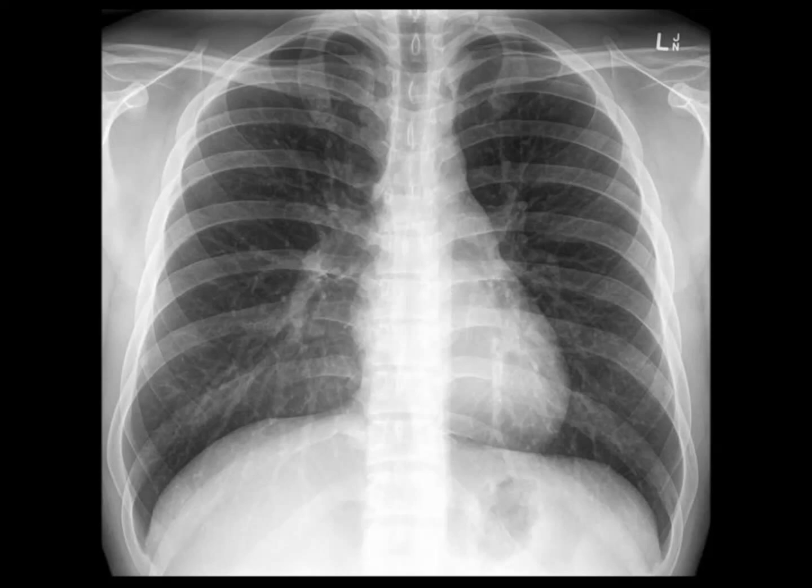Before we jump into how to analyse a chest x-ray, I'm going to talk you through how I would present a normal one to a colleague. This is an upright PA film of Mr Duffy, taken on the 1st of January this year. Exposure is adequate, the patient is not rotated, and there is no motion blurring. Airway is central and patent. There are no fractures, lesions or defects visible in the bones. Cardiac silhouette is not enlarged. Both hemidiaphragms appear normal with no blunting of the costophrenic angles. The edges of the heart and major vessels are clearly visible. Left and right lung fields are clear throughout, a gastric bubble is visible and there is normal hyla shadowing. In summary, this is a normal upright PA film.